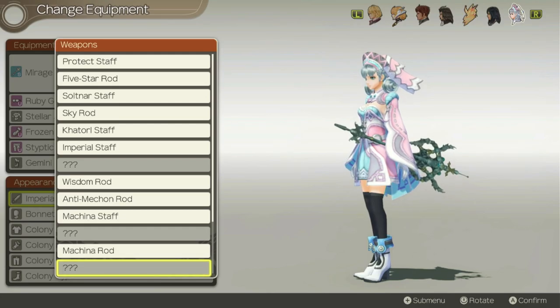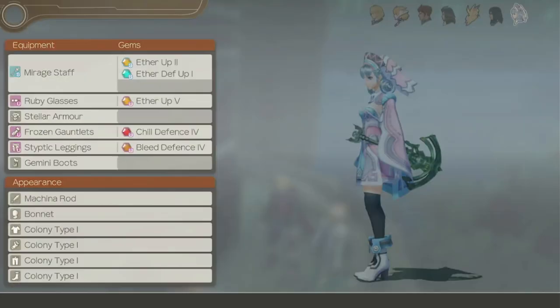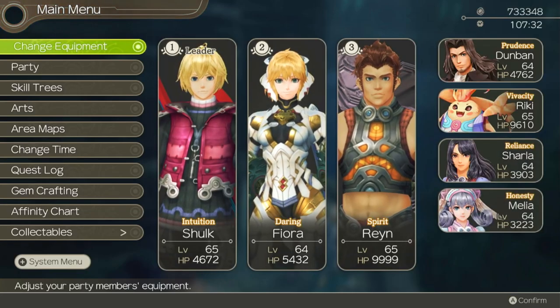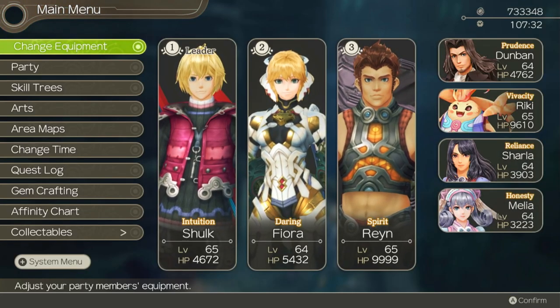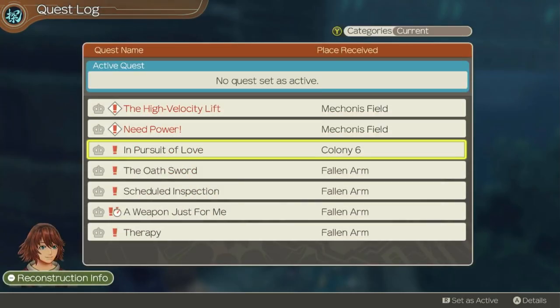Melia's Machina Rod on. Melia's weapons, they don't do anything for me. They all just look kind of bland. I prefer the other styles. Yeah, alright. And I think we could do some more. So, what do you think?